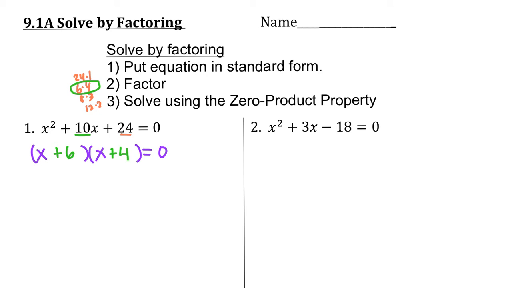But as many of you have figured out, you can do this step in your head, and I'm okay with you doing it in your head now. If we put x plus 6 equal to 0, we minus 6 on both sides, which means our answer is x equals negative 6. If I plug negative 6 in, negative 6 plus 6 is 0, which makes sense. For the second factor, if I set this equal to 0, I would minus 4 on both sides, and 0 minus 4 would give me negative 4.